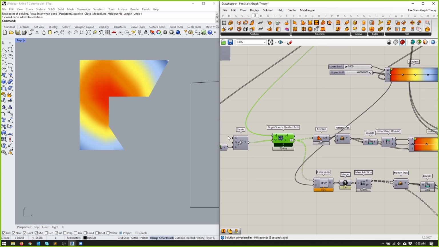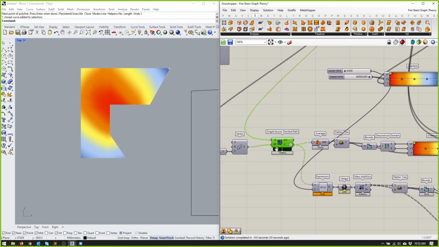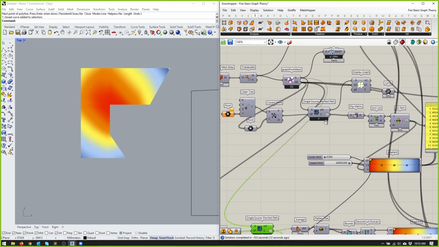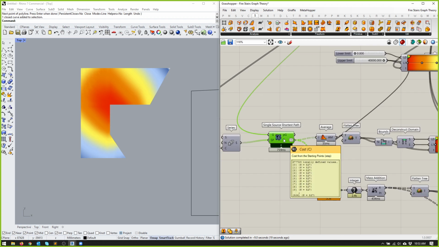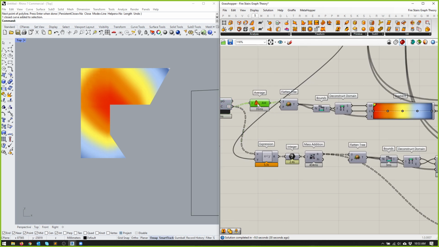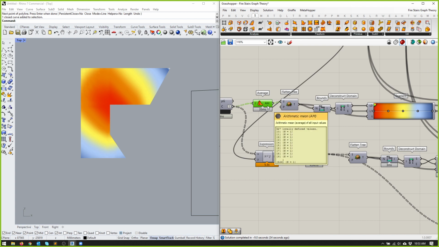So what we're doing is we're doing that exercise for the one point for every point. So there's 527 branched trees that are coming from every node, and we're measuring the weight and cost of all of those. And in this metric, we're just taking the average.